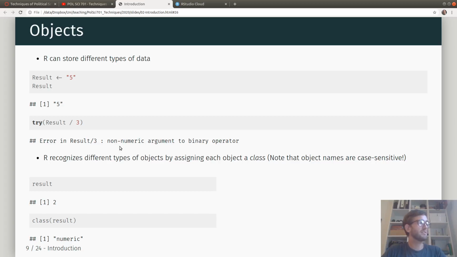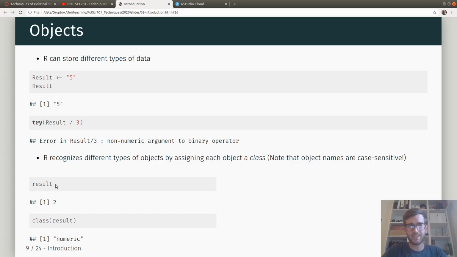So what is going on under the hood is that R recognizes different types of objects by assigning each object a certain class. And this is just another detail to note here. I called both objects here result, but one was result with a capital R, one was result with a lowercase r, and these are distinct, right?